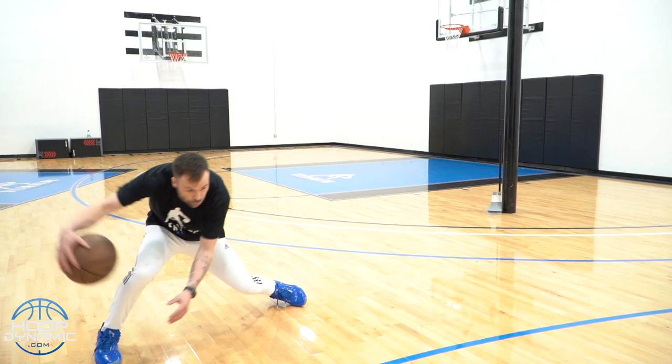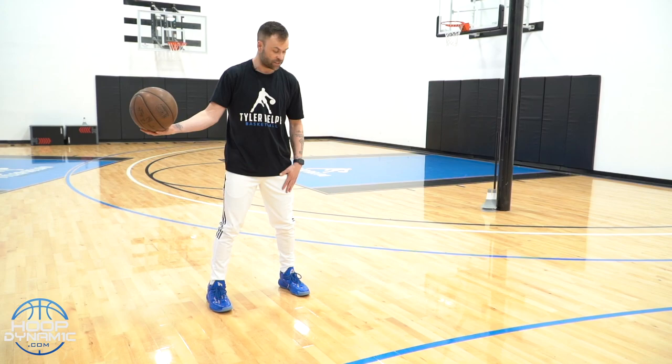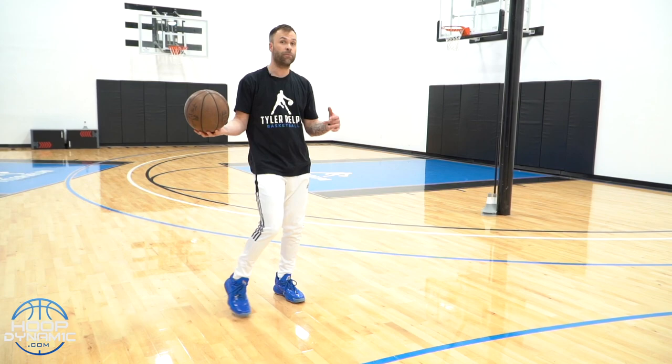Ball then is in our left, we turn, step wide. Under drag, ball floats, we're then gonna step hard with our left, load on our left, snatch that ball right back. Okay, this is gonna be a great warm-up getting your legs ready to where you're ready to go for that game.